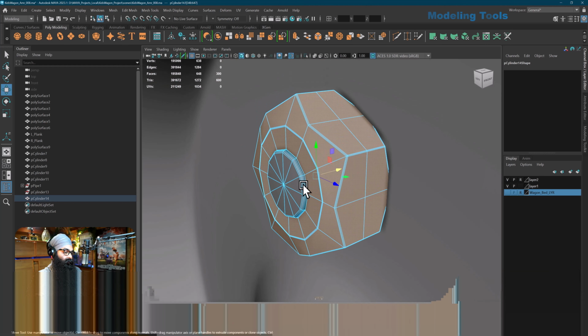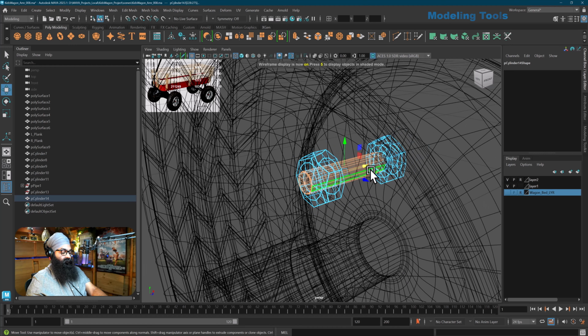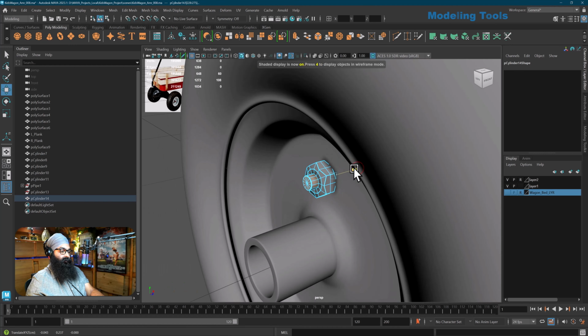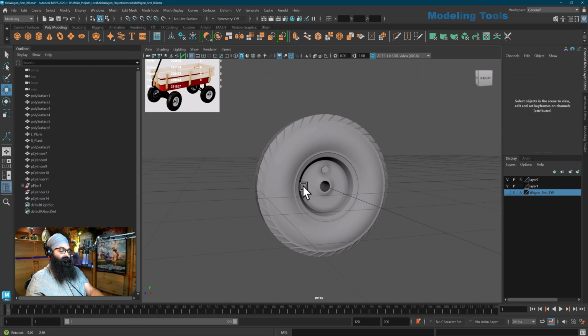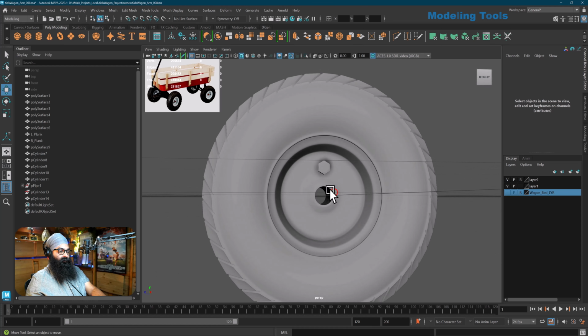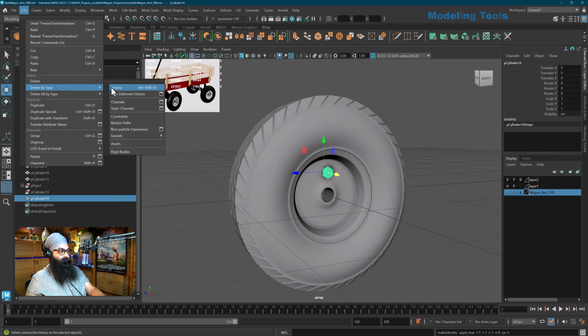All right, now this one we can increase, like I can grab this and convert into faces. The whole idea is I want to pull this one a little bit out, something like that. There you go. So it looks like it's coming a tiny bit out. All right, so hit 3. The next thing we need to do is copy this over at least 4 times. So I'm going to grab this one, freeze transformation, delete by type history.